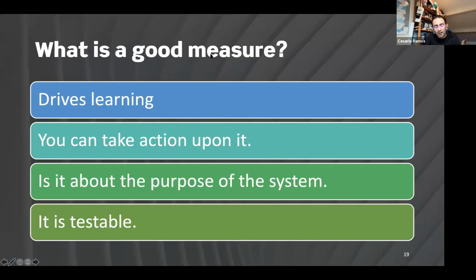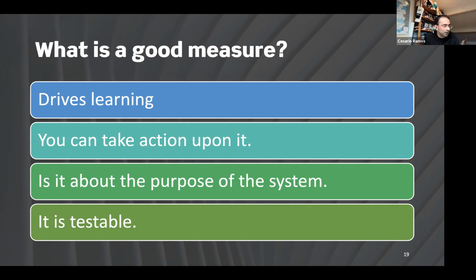So what kind of metric then do you like to have? There's a couple of things you can use to test and to guide yourself or your teams to come up with a metric that could be useful for you. And that is, does it drive learning? Can we use these measures to make decisions about how to improve, how to learn, to be better? It must drive learning, and it must be specific enough that you can decide to do something in a different way. So you must be able to take action upon it.